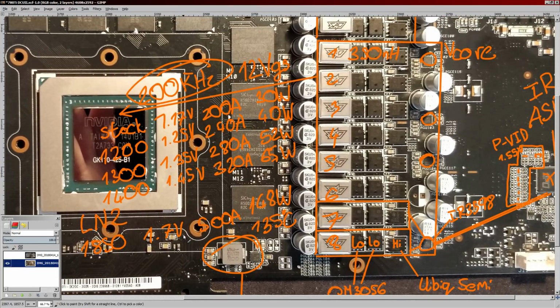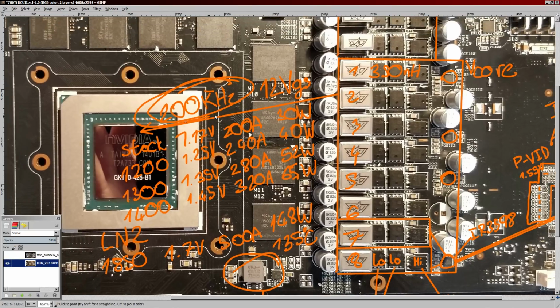The other thing I'm thinking is that if it does run at a really low switching frequency, then there's a good chance that the VRM will actually be limiting how far the GPU core can clock, because from doing some research for the 780 Ti Classified I have, I've seen a lot of people mention about that card that if you raise the VRM switching frequency, it actually clocks a lot better.